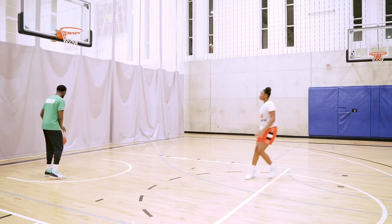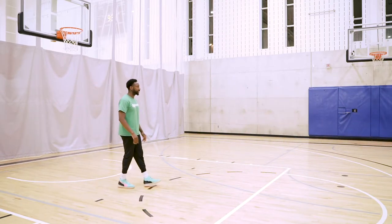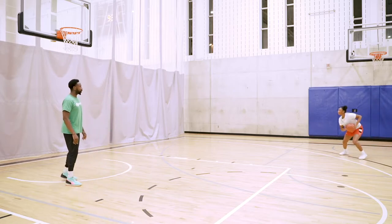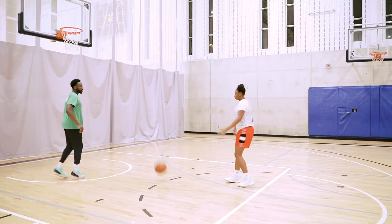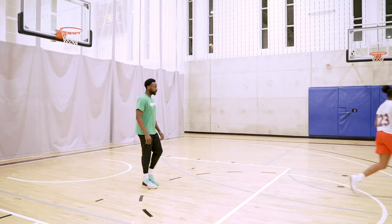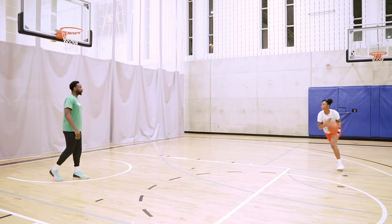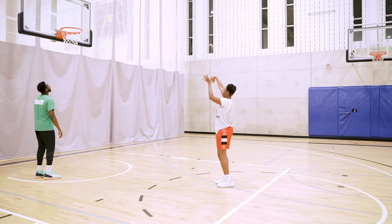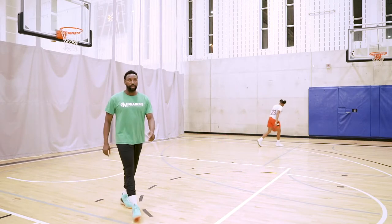Good, jab, good, jab, good. All right, okay, good. Remember to hold your release, the whole aspect. Hold your release, jab, good. Two, hold your release. All right, good. Go one more. Spin it out, jab, hold your release, good. Very good, very good. So that's the focus right now.